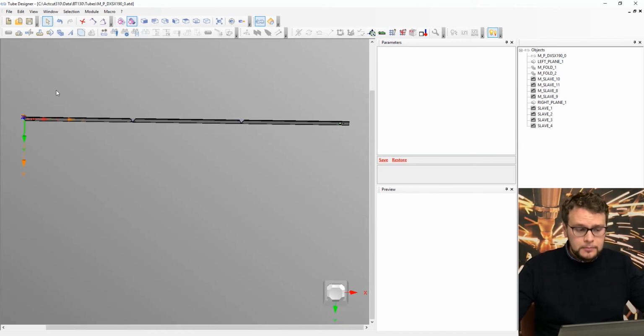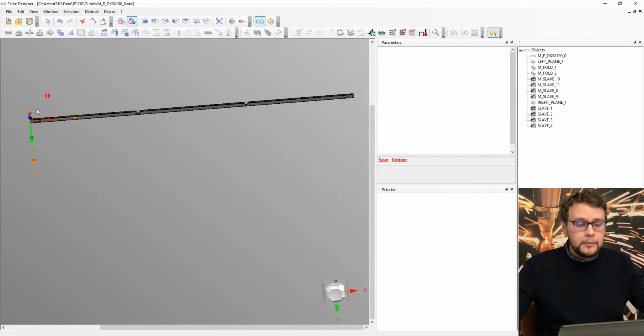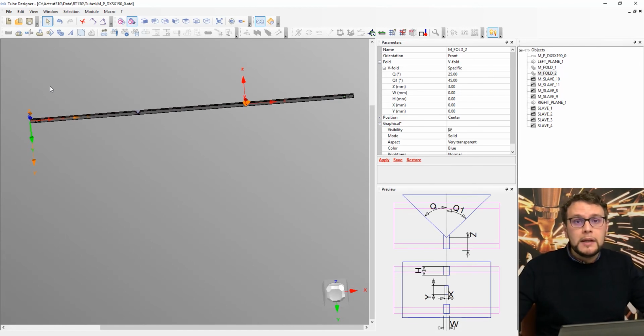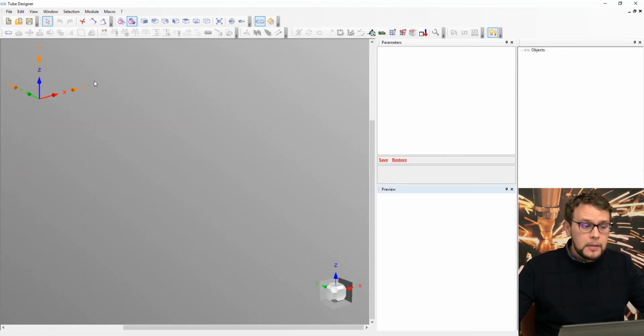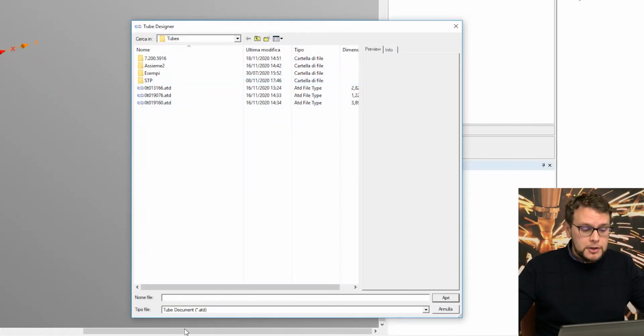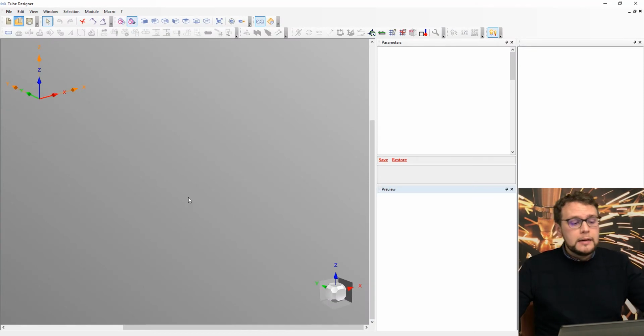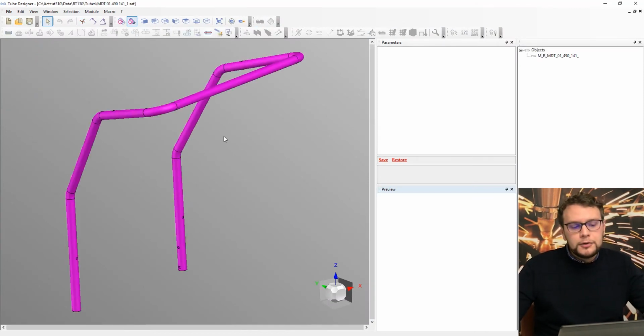There is another possibility. Sometimes we have parts that are not coming from a frame, but parts that we need to bend later with a bending machine. So in this case, we could just cut them at the length, for example, and then bring them on another machine. So in this case, I will open an example, and the software will again not recognize this.